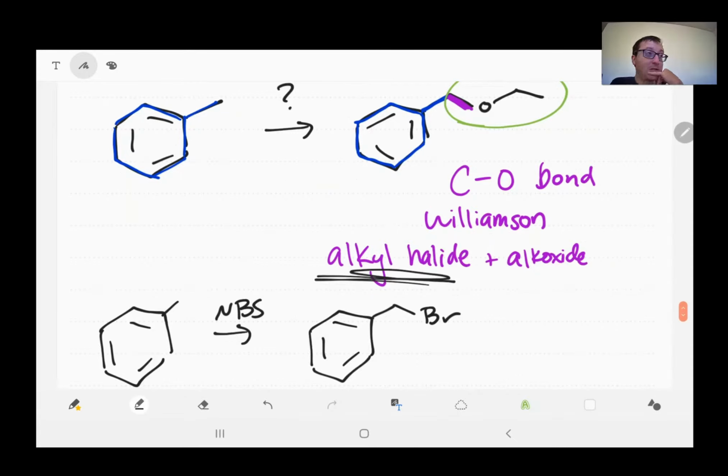And so, if we want to put on that ethoxide, we just need the ethoxide. Plain old substitution reaction, right? SN2, that's what Williamson is. If you do that, you'll end up with your molecule. Oh, sorry, I forgot a lone pair there. So it's really just a matter of looking at what's different about the molecule and what we can do to get there with it.